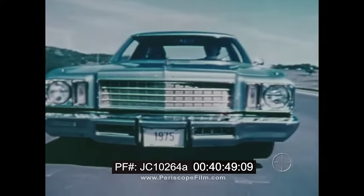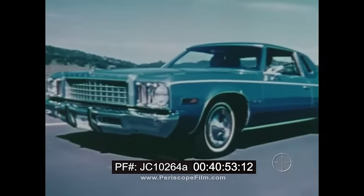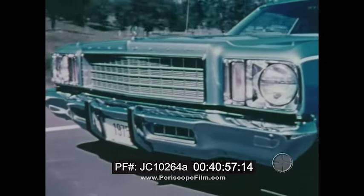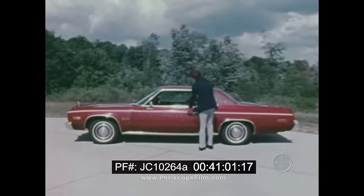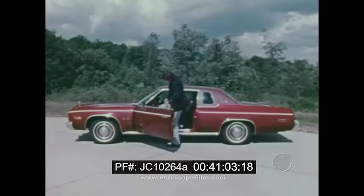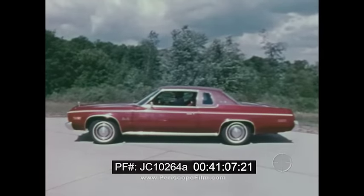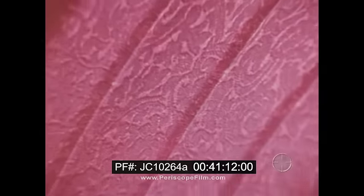Start with the style, because this is one of the newest among the big cars, smart and functional. The low grille sections, handsome and designed for better airflow to the engine compartment. The door opens wide for easy entry. And notice you've got the space only a full-size car can give you. The shoulder room is more than 5 feet wide. Nothing gives you luxury like a full-size car.